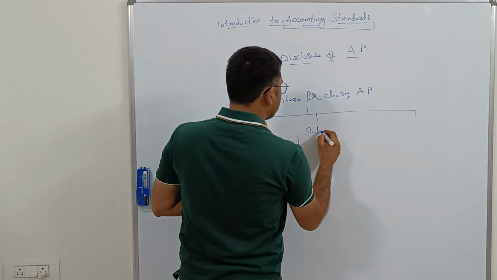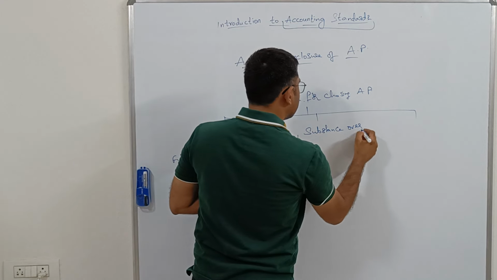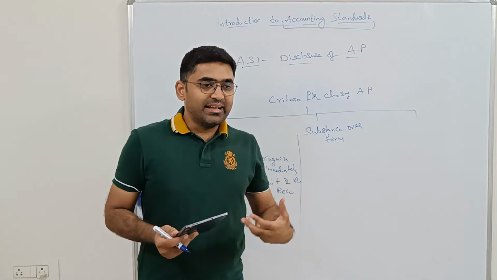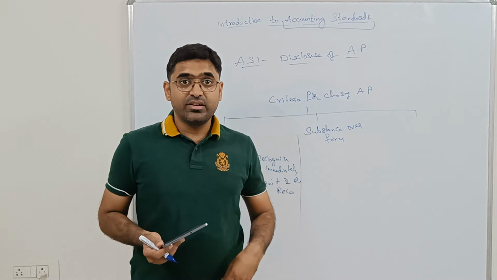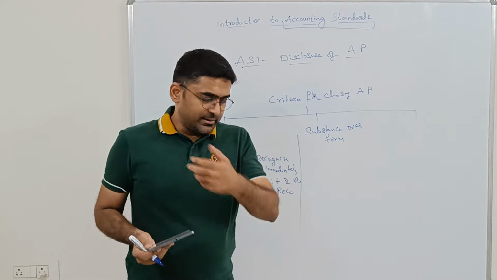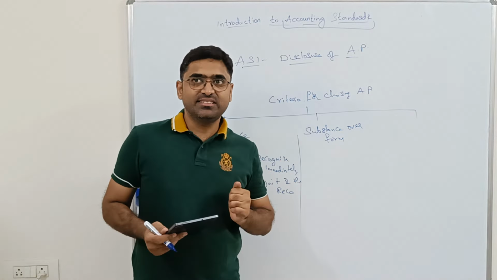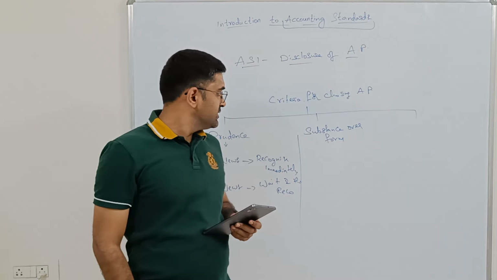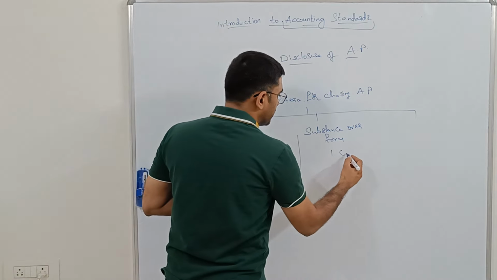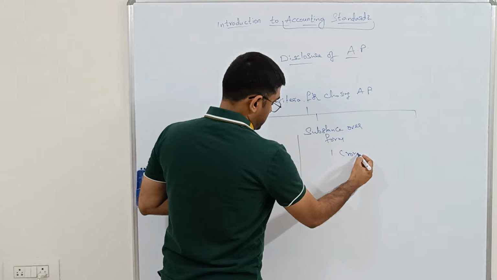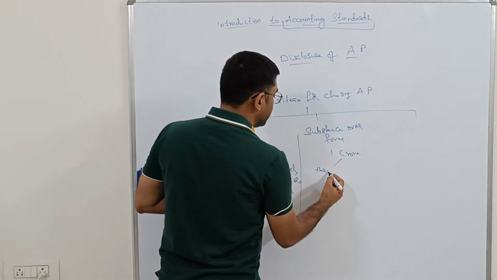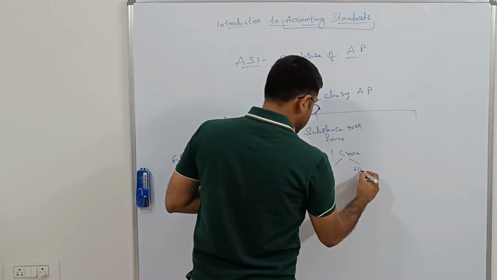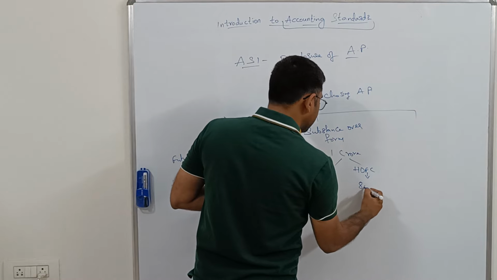substance over form. So in accounting, you need to book a transaction based on the substance of the transaction, not based on the legal form sometimes. I will give one more example for this as well. Suppose I purchased a house by taking a loan from HDFC Bank. Say for example, the value of the house is 1 crore, of which Harish paid only 20 lakhs, whereas HDFC Bank paid 80 lakhs.